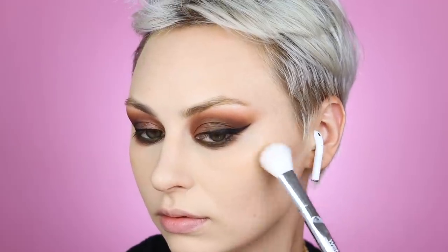So I'm gonna use this color right here, which is kind of like a nice, light olivey contour. And then for that, I'm gonna use this little Wet n Wild brush. This is the P77. This came from like a mermaid collection or something. I don't even know, but it's a nice contour brush. I haven't contoured with powder in forever.